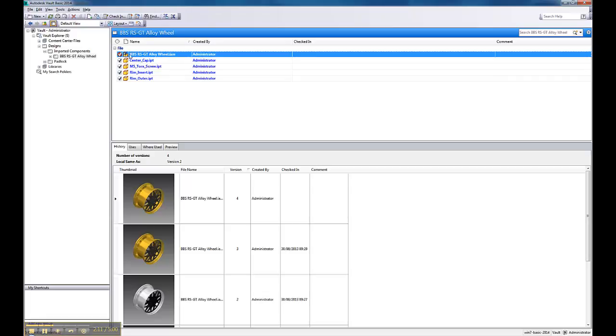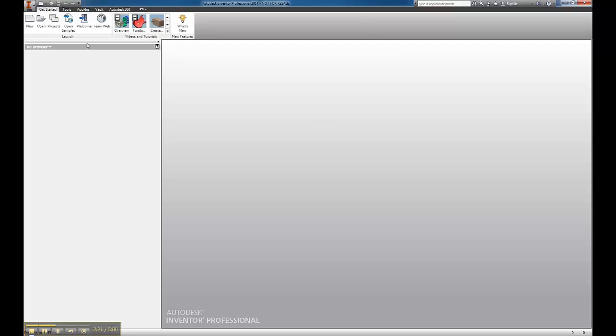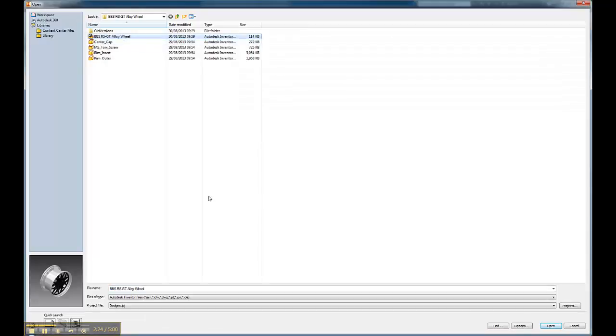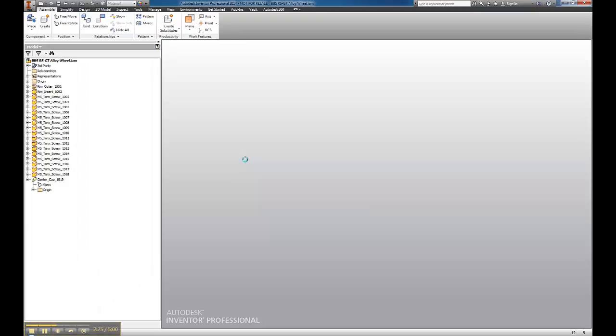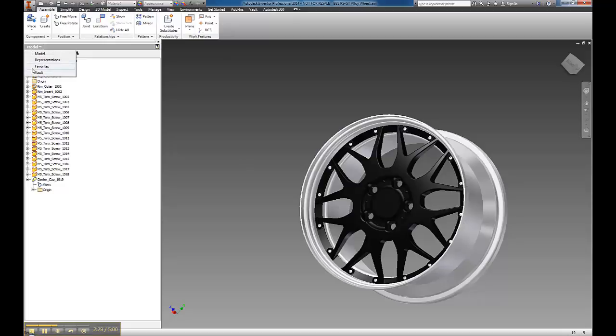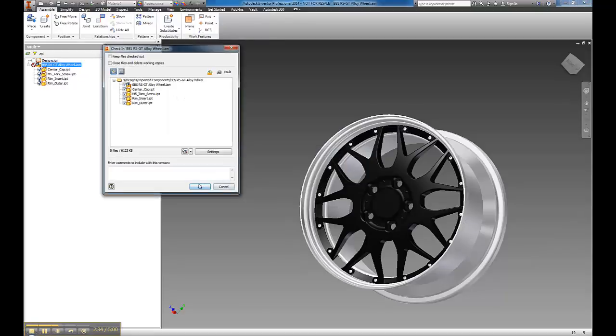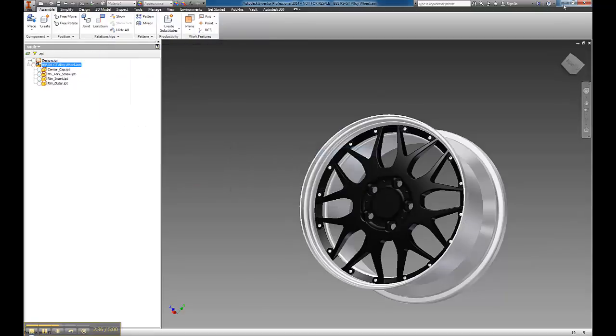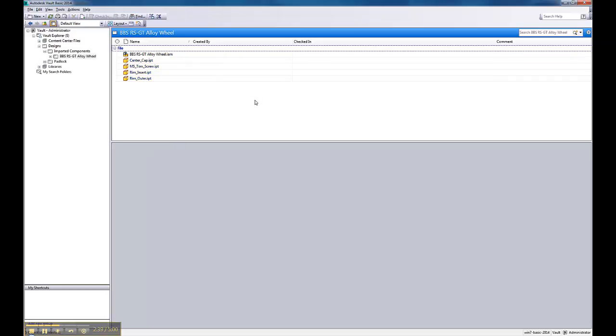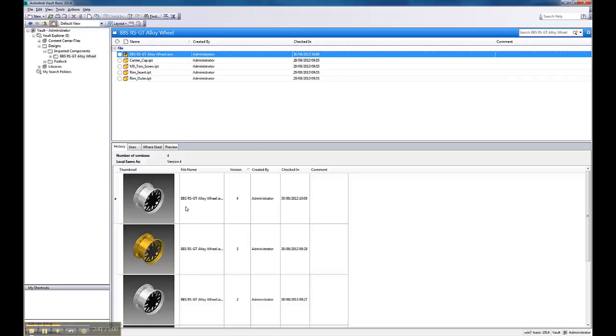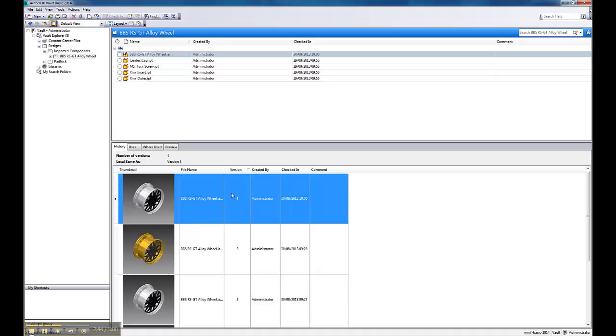Now what we have is the file checked out, but we still have an incorrect version according to the Vault. So what we can do now is go back to Inventor, open up the part from our local workspace, select the Vault tab from the browser, and then right click and check in. Now if we go to the Vault and give that a refresh, the Vault's happy, and the current version of the file is now version 4, which is a copy of version 2.